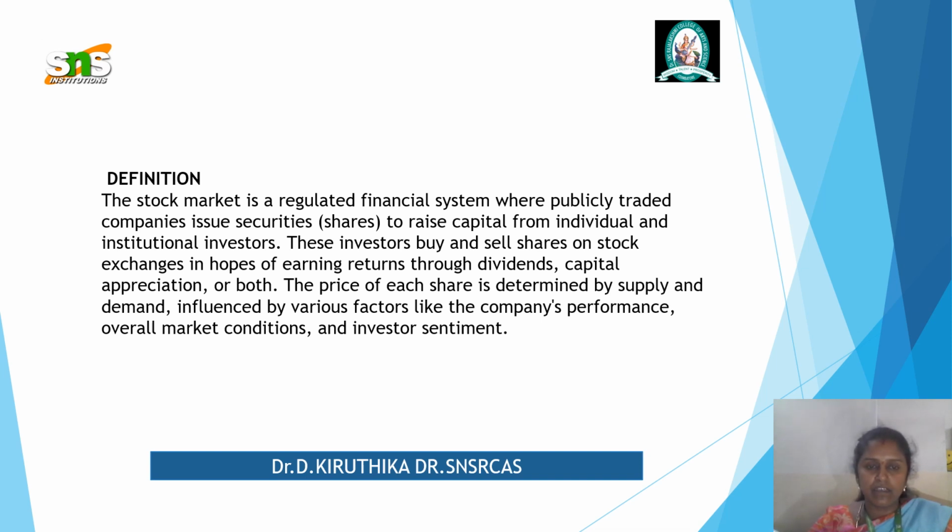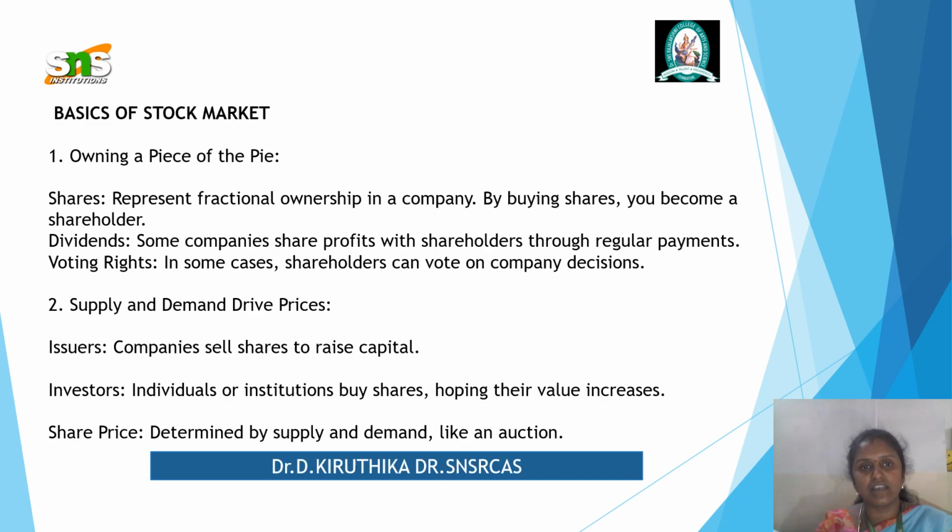So the stock market is a regulated financial system where publicly traded companies issue securities to raise capital from individual and institutional investors. These investors buy and sell the shares on stock exchanges in hopes of earning returns through dividends, capital appreciation, or both. The price of each share is determined by supply and demand, influenced by various factors like the company's performance, overall market conditions, and investors' sentiment. I think you are able to understand what the stock market is.